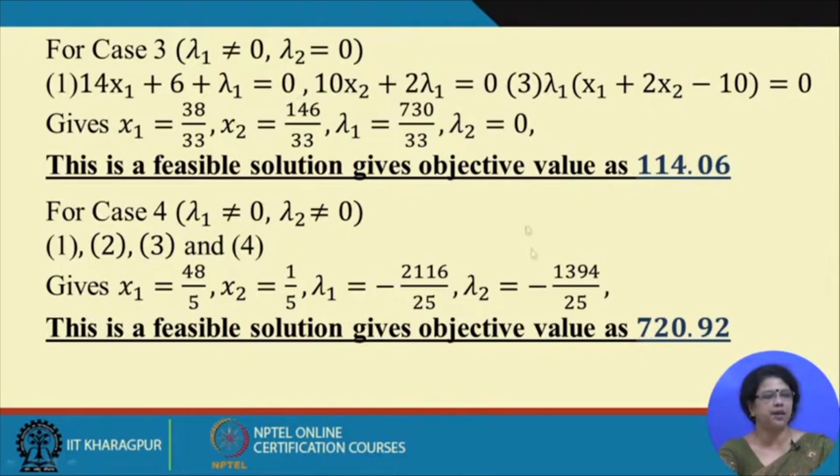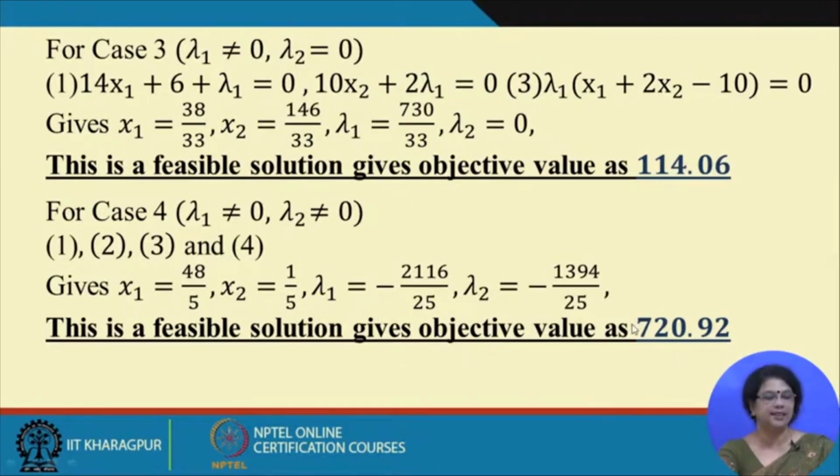Now, if we compare both the solutions together, these are the feasible points, there is no doubt about it, but the first is not the KKT point. What is the reason for that? The second one is the KKT point. The reason is that you can see the KKT multiplier is coming out positive, but for maximization with a less than or equal to type constraint, the KKT multiplier cannot be positive, it must always be negative. Thus, we conclude that this is not the optimal solution. In the next case, this is the optimal solution.